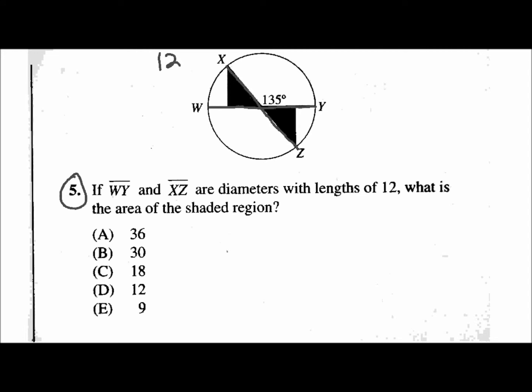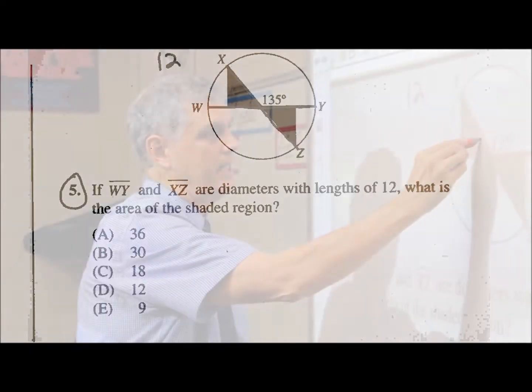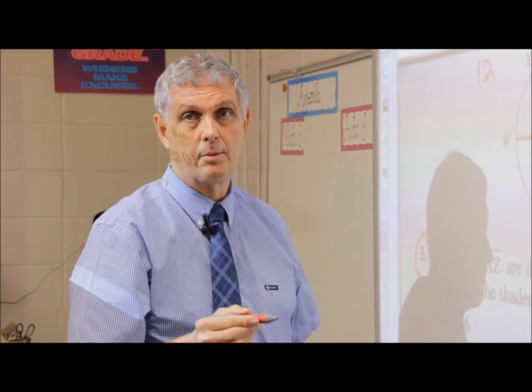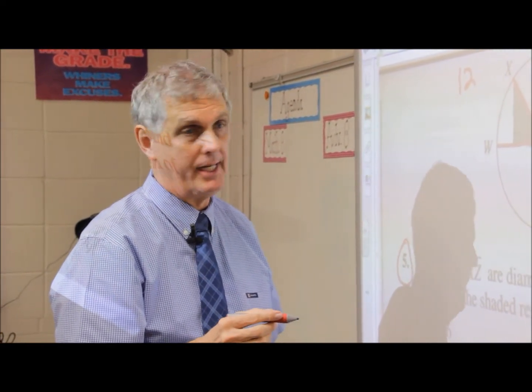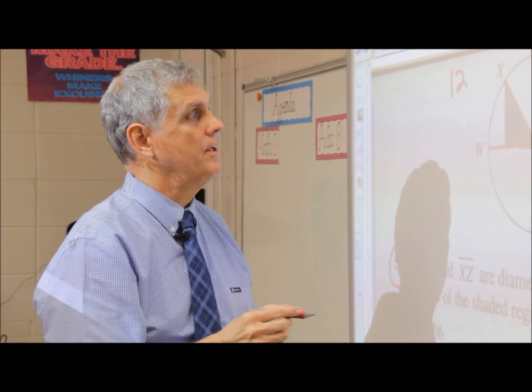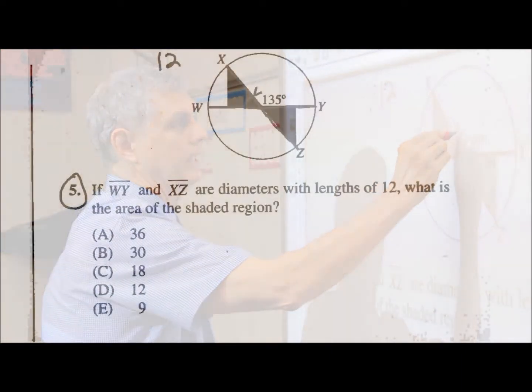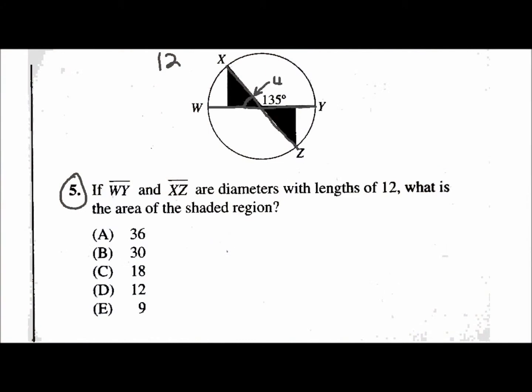They gave you 135 degrees here. They did that for a reason, because they want you to think, that means this angle right here, since by the supplementary angle rule they have to add up to 180 degrees, that this has to be, just draw an arrow there so you can see it, 45 degrees, that angle. And if that's 45 degrees, and this angle right here is 90 degrees, and we know it is, it's got that little rectangle there, then that means this one right here also has to be 45 degrees. Now that's very, very good to know.